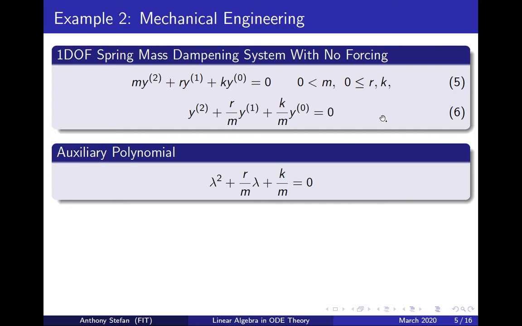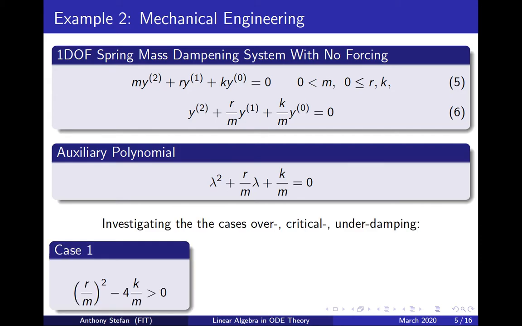We want to put this in an auxiliary polynomial because what do we want to do? We want to try to find the zeros to it to solve it. So we put it in our auxiliary polynomial, and then we need to look at the different cases. Clearly, we need to use the quadratic formula. Well, this term here, like we're always investigating, is our determinant.